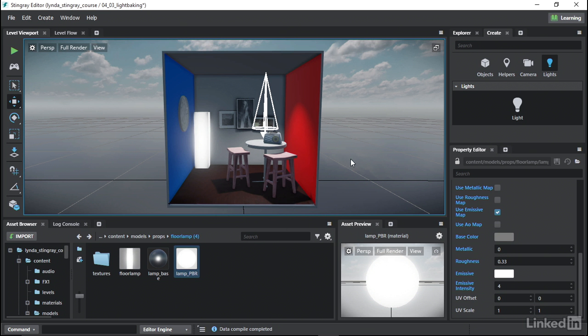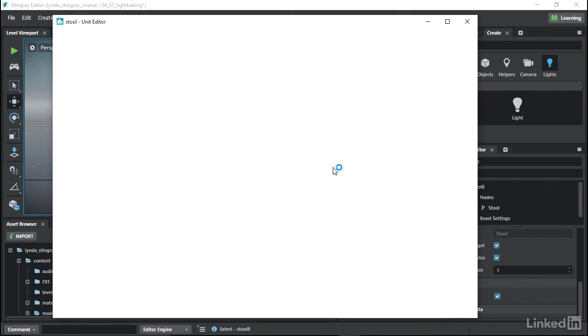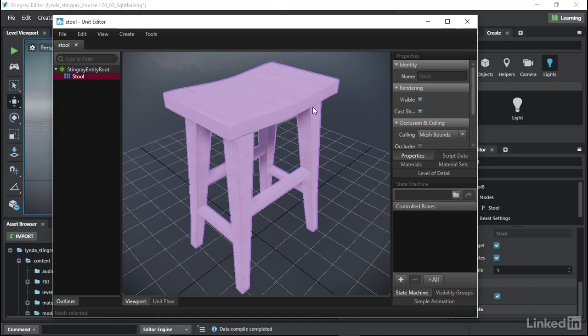And unfortunately, this is not the type of thing that you can do in a mass edit. You have to do it one object at a time. And that is, we have to add a special UV coordinate system just for the light baking texture maps. Fortunately, it's pretty simple. All we have to do is select the unit, right-click, open selected in Unit Editor, and this will give us direct access to the unit itself.